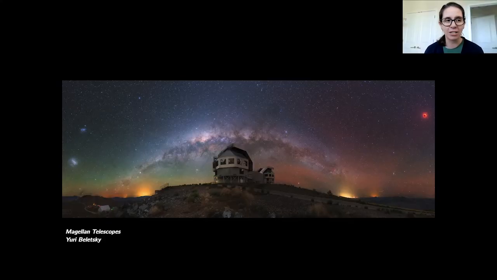And our office buildings look like this. So you can see the two Magellan telescopes, and again, the bright and dark lanes of the Milky Way, the two small satellite galaxies to the left. And to the right, what you see is not an alien planet, but a lunar eclipse. So this photograph was taken on a night when the Earth's shadow was blocking the sun's light that otherwise reflects off of the moon. So whenever I see this image, it makes me wonder, are there other Earth and moon-like bodies doing the same dance around other sun-like stars?